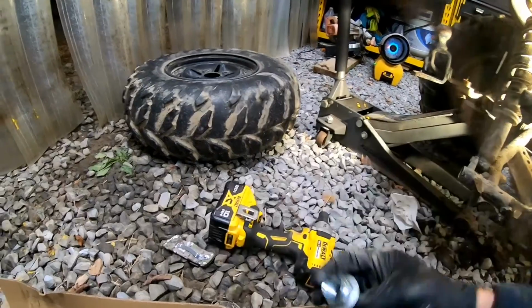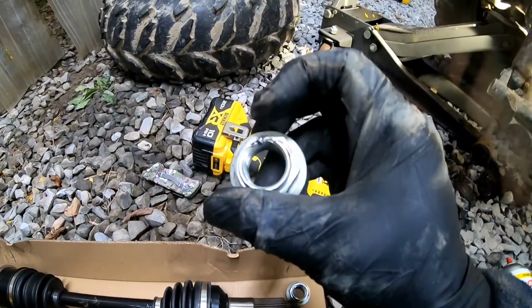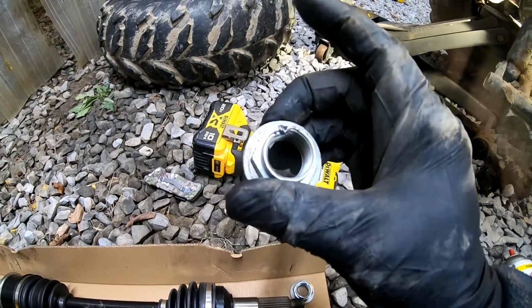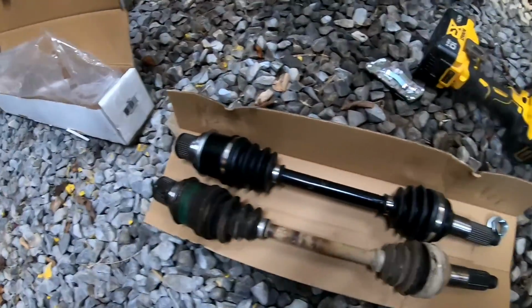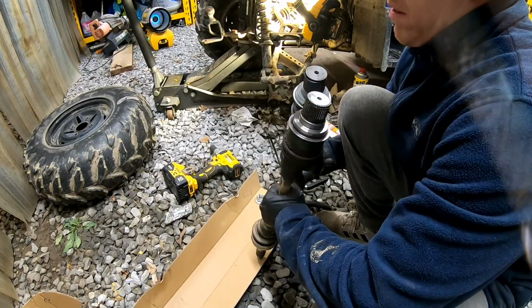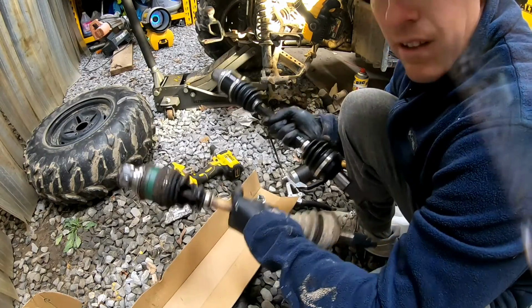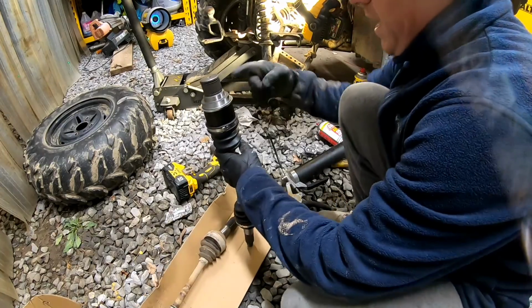Awesome. Yeah, because here's the old one, and you can see how they smashed it down to lock it in. Alright, this is going to be pretty easy. Alright, so now that we verified that it's the right part, and it'll fit, which is awesome. That's always a plus. We'll go ahead and grease this up.